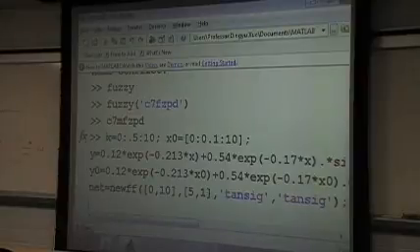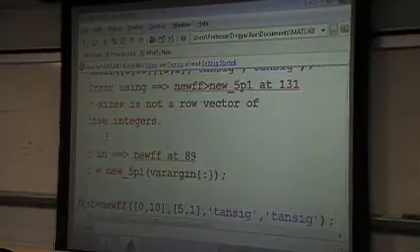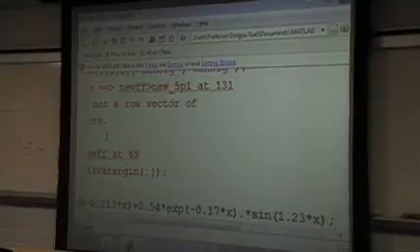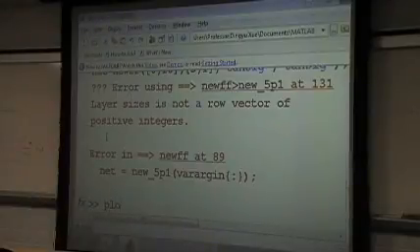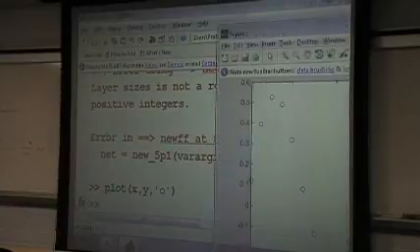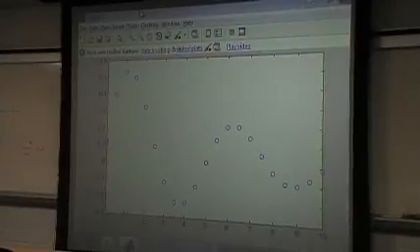Let's go to this part again. We can draw the samples as we did in chapter 8. Suppose we can generate these samples by certain functions.